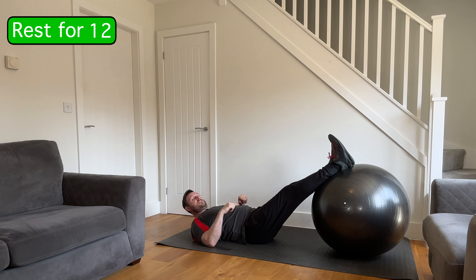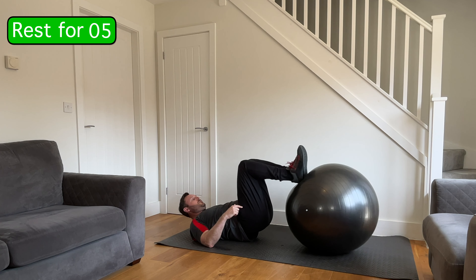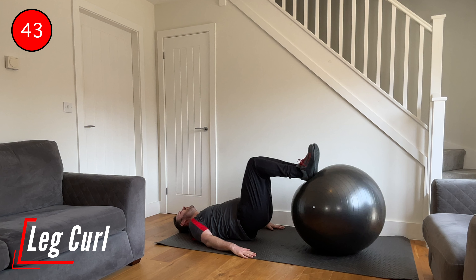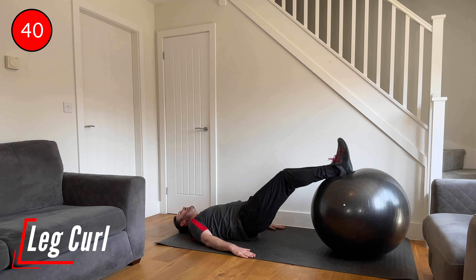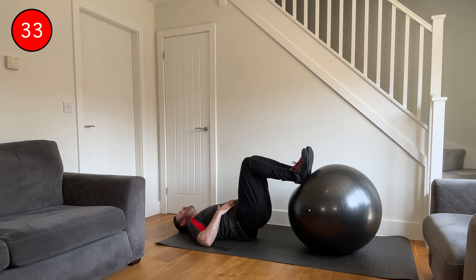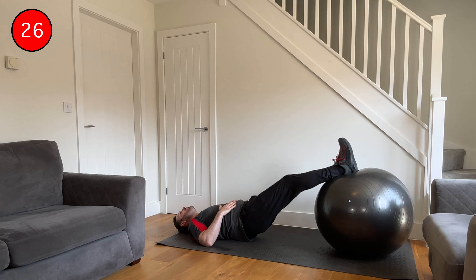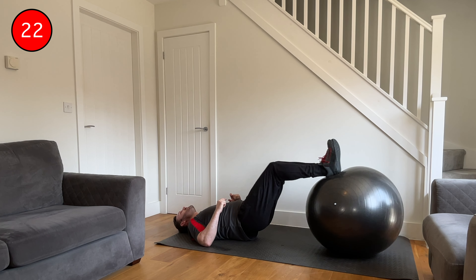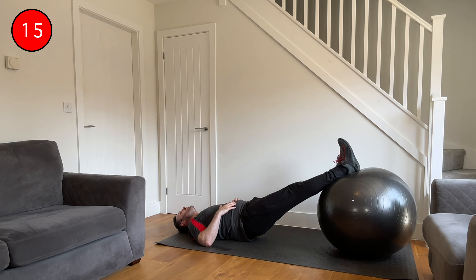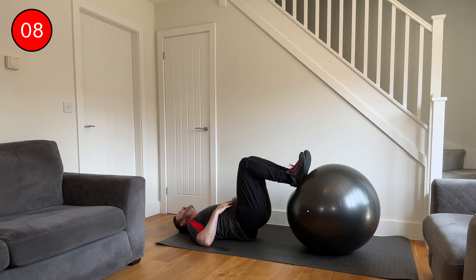The next one starts in the same position, but this time we're just going to lift the hips off the floor just a little bit and then do leg curls — bringing the ball in, bending the knees in towards your bottom, and then back out straight. If you've got your hands flat on the floor it helps a little bit more with stability. If you want to work your core a bit more you can bring the hands off the floor and be up on your elbows, or if you really want to go for it you can cross your arms over your chest. Just keep the hips gently hovering off the floor — not too high. You should be feeling that in the muscles down the back of the legs. Slow and controlled as the ball goes in and out — last 10 seconds and we've just got one exercise left.